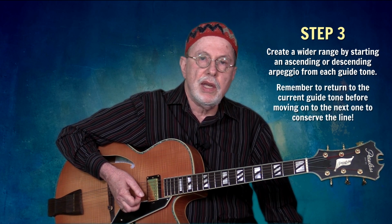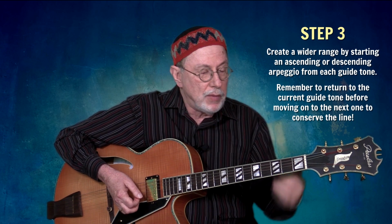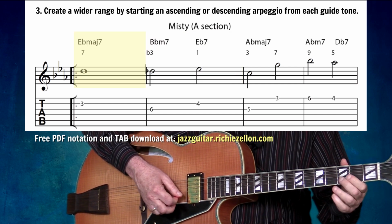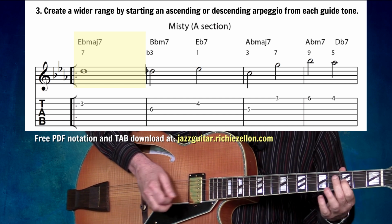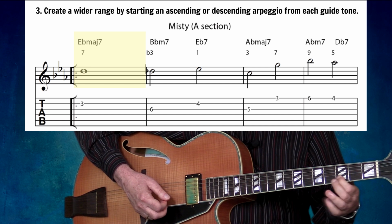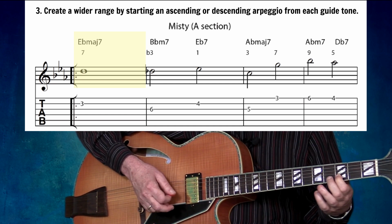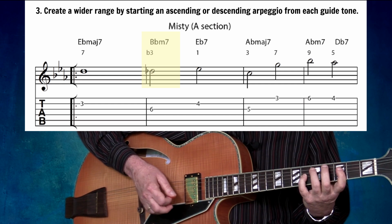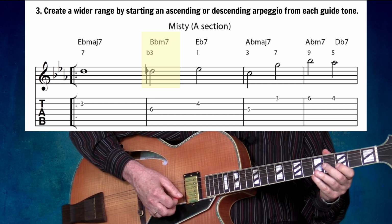The next idea is to start adding some of the arpeggio tones, but always return to the initial guide tone before moving to the next one. So I'd probably want to go something like this from the first guide tone to the second. Notice how I went 7, 5, 3, but I returned to that initial 7 to make the smooth transition to the next guide tone, which is the flat 3 over the B flat minor 7. So let me just play over the whole thing to give you an idea.